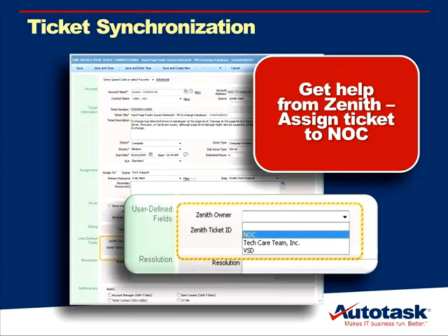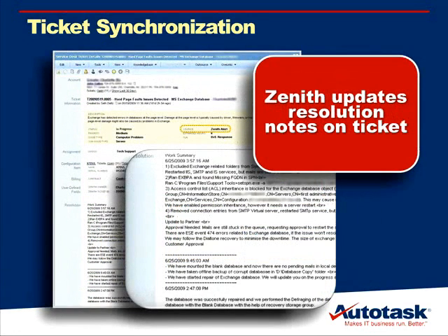Defragging an Exchange database is a very long process, especially for that particular server. I do remember the instance. So they assigned it back to the NOC, and Zenith would go ahead and work on it and add some notes in it. And this is what I really, really like. This is an actual ticket, and if you look, Bob, you notice what time Zenith worked on this ticket?